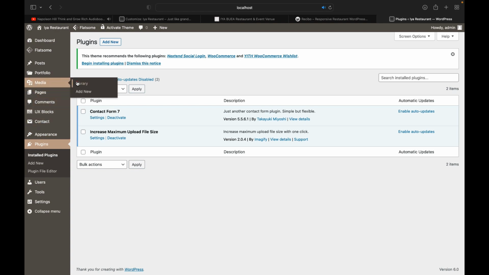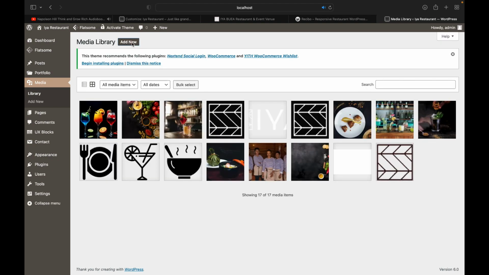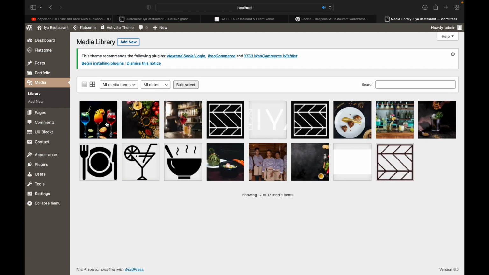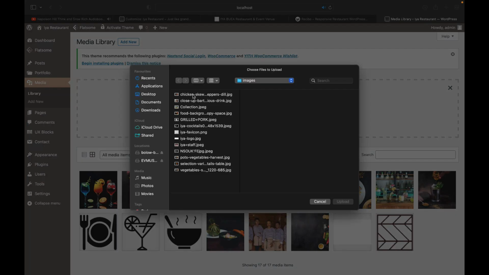So let's check over to media and see what the file size has been increased to. So the file size has been increased to 64 megabytes, I think, which is good enough for us to upload our images. So I'll simply go over and select the images that I want to import.